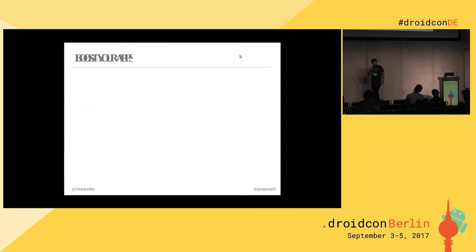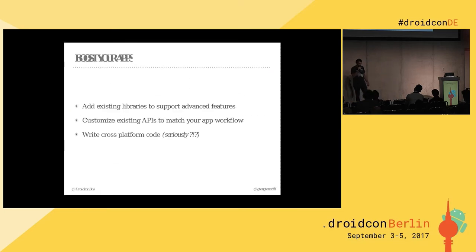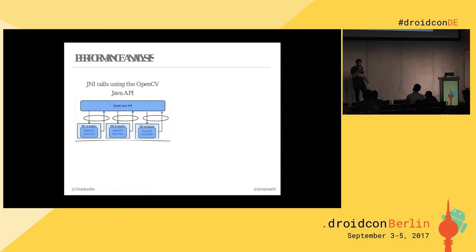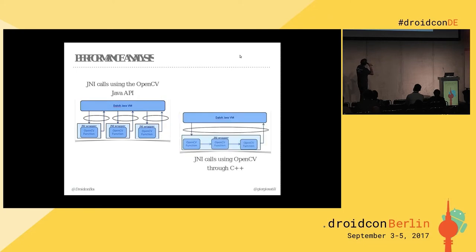Let's take a quick look at how to add existing libraries that you want to use with OpenCV. Why existing libraries? Because you can write less code, you can reuse code, and you can have cross-platform implementation. Plus, you improve the performance. The Java wrapper is fantastic, but it implies a single call for every function that you are going to call. If you store everything into a C++ file, you reduce the number of calls to the wrapper. You do exactly only one, and then you have everything available. So it's much faster.